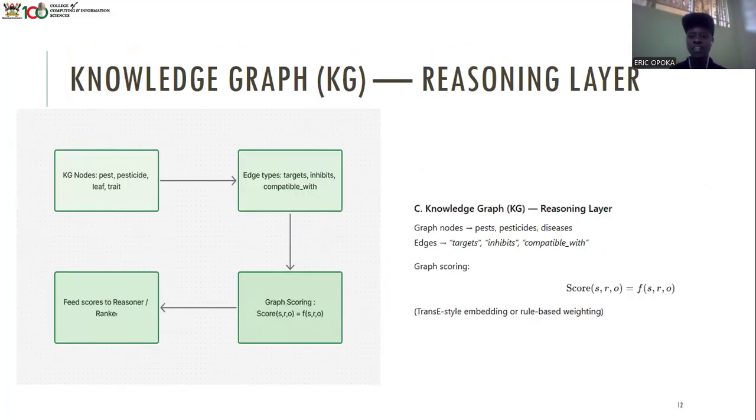Moving on, we have the knowledge graph, which is based on the reasoning layer. In this case, the reasoning layer uses what we call graph scoring. Graph scoring has three main things it deals with. We have the S, R, O, and the F, of which the S is the subject node. Subject node is a particular word, like pesticide. Then R is the relation, which is target. For example, pesticide targets a pest, of which the pest is the object node, like you have seen there. Then that function is the constant we shall use to multiply to give us the real score, to get the graph scoring for that particular knowledge graph reasoning layer.